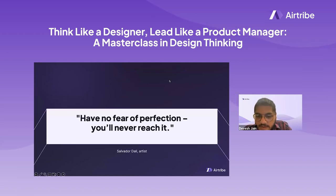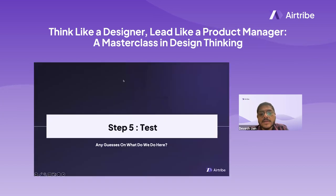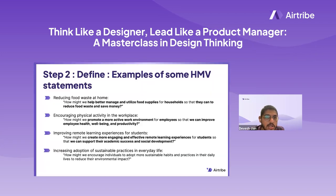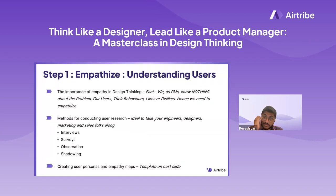How to approach a product that's already built but needs improvement? That's a great question. So you can probably use that as your prototype, right? What you can do is go back to your users and empathize with them fresh, as a person entering a space where a product already exists. You are empathizing with them without telling them about your product or your solution, just trying to understand them from a very fresh perspective.